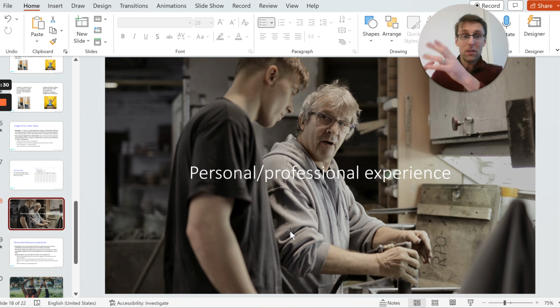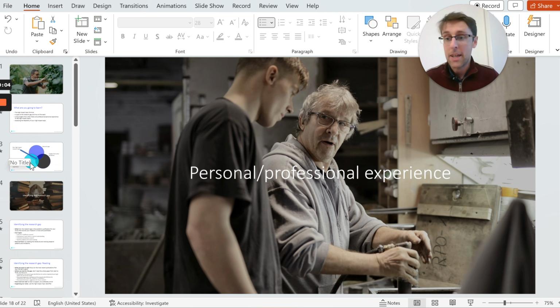Because sometimes researchers are just working on one thing, whereas the practitioners are interested in other problems, and they have other problems, right? So you want to try to use either your own personal or professional experience, or just talk to professionals outside of academia that are working in the field to see what they struggle with. And you will be surprised how many insights you can actually gain like this. It's amazing.